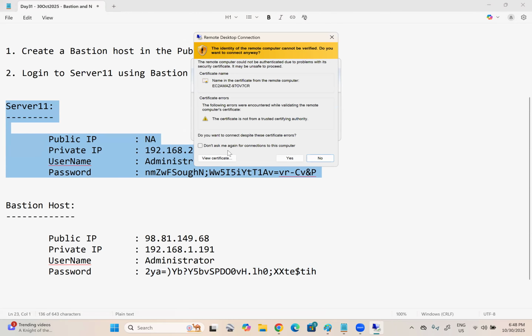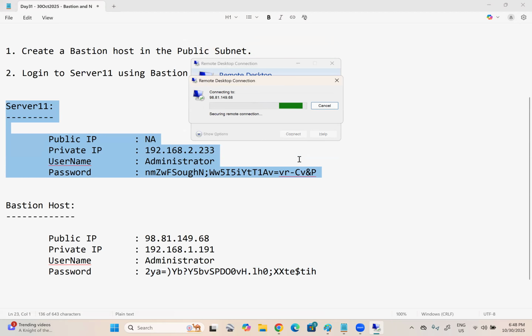Now I logged in to the Bastion host, not server 11. Just wait a minute. We will be logged in and you will see the desktop of the Bastion host. Then from the Bastion host, we need to log into server 11.